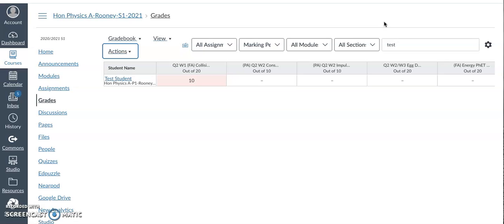I just wanted to make that clear that yes, it will still say missing in Canvas, but if there's a number score other than 0, when you sync it to Synergy, it will not show up as missing in student view, parent view, or when we pull and look at the grades and it counts the number they're missing in our gradebook, it won't be a part of that total. So just be aware that that is the case, and so you would need to make those edits in Synergy to indicate to a student that that is truly a missing assignment that should still be submitted versus a true 50% rule.